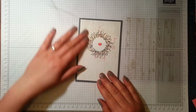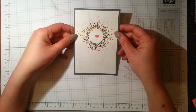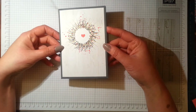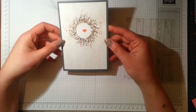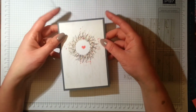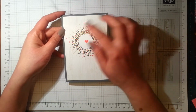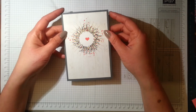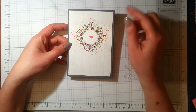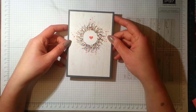Okay, so there we have it, my Easter card with lots of symbolic references. Obviously the wood grain refers to the cross and the crown of thorns that was encircled on Jesus's head, and then the red for the blood, and then the total heart of the message of why Jesus came to die was because he loved us very much. So that's why I've put the heart in the middle.